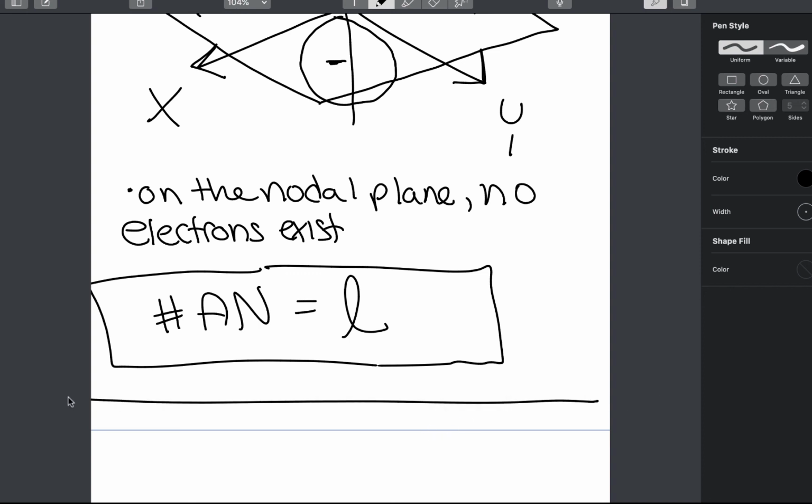So with that, that concludes our discussion on the shapes of orbitals. I hope I helped you understand this material a little better. And in the next video, we're going to be talking about the multi-electron atom. So we're going to see how multiple electrons affect the energies of the particular orbitals. And then after that, we're finally going to get into electron configurations. So we're coming to a conclusion with atomic structure, and after that we'll be able to understand chemistry much better.